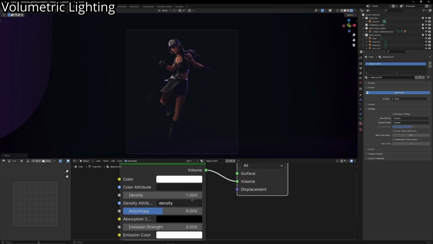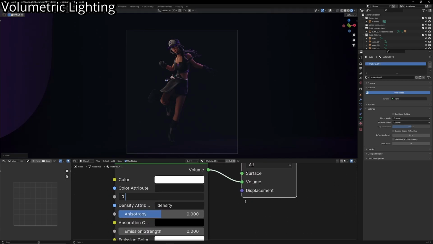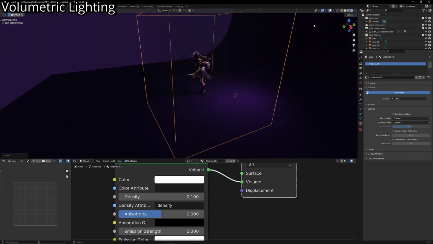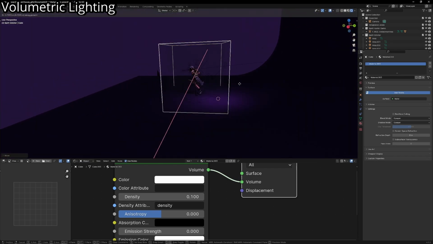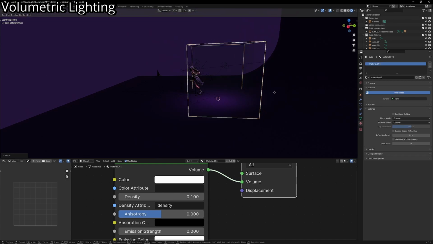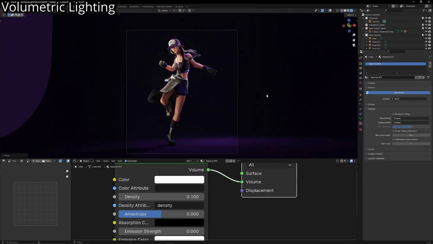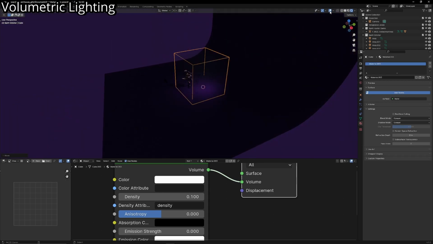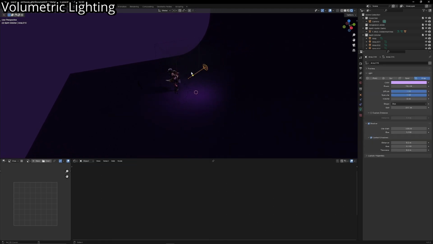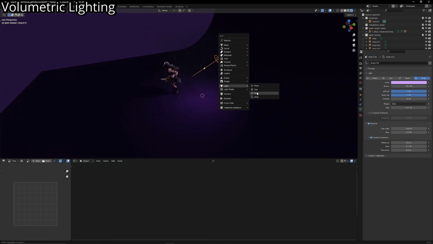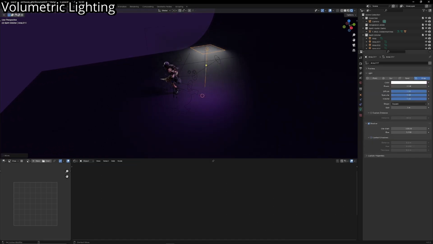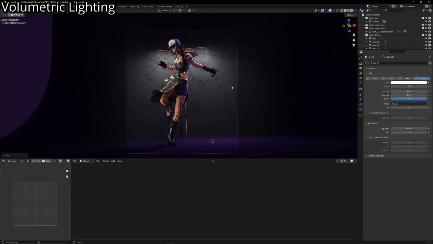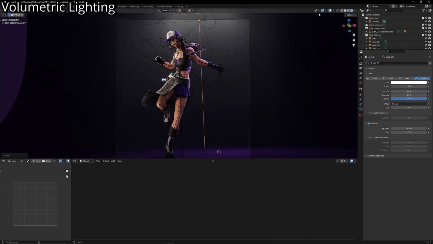So what you can do to control that is take the density and go something like 0.1. It's still strong, but for the purpose of this video, it works with what we want to do. So let's say 0.1. We have volume there. You can't see it because we're not affecting it with anything. So let's take an area light and drag it into our volume. Make it affect nothing else. Now we have a little bit of a volume background here.